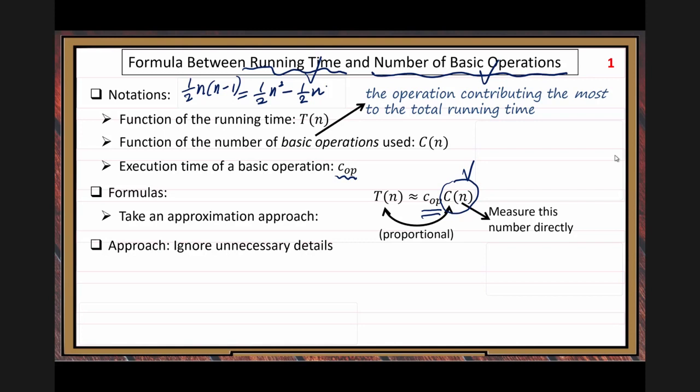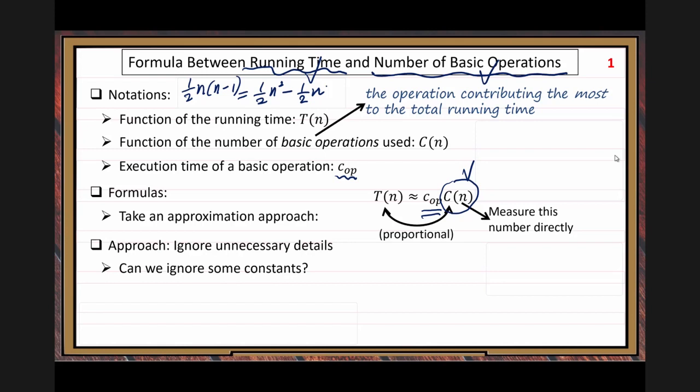Now here, we want to simplify our function by ignoring some unnecessary details. Some details we feel are less important, so we want to ignore them and simplify. We will do a few simplifications to make our measuring function as simple as possible. Can we ignore some constants? Here we have several constants.